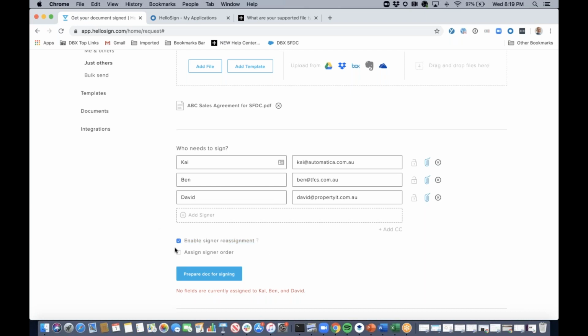That's a very useful tool. Can work for a legal review. Sometimes there's a lot of nice options with that. You can reassign it as many times as you'd like. It's not just a one-time reassign. You can continue reassigning it even back to the original signer should you wish.